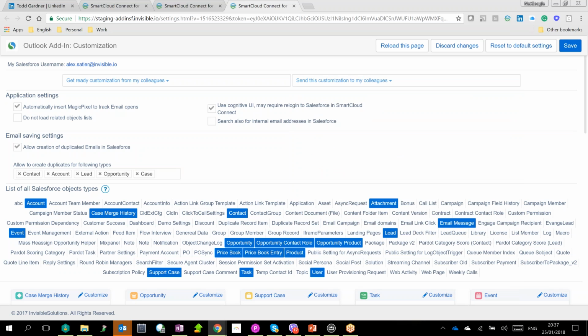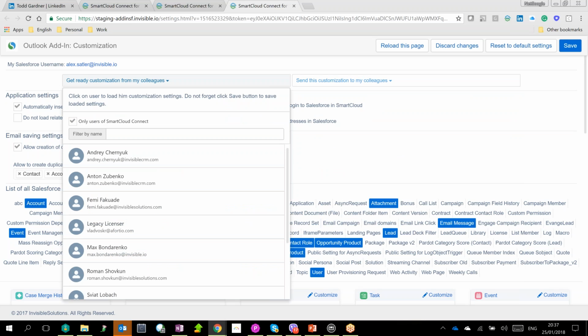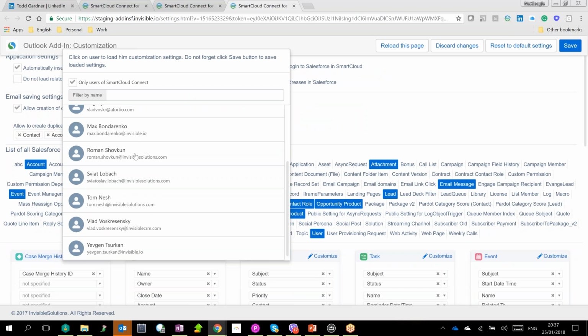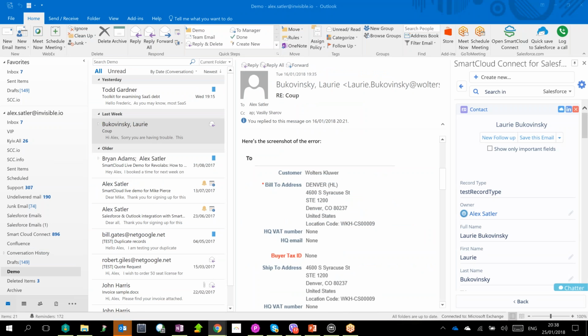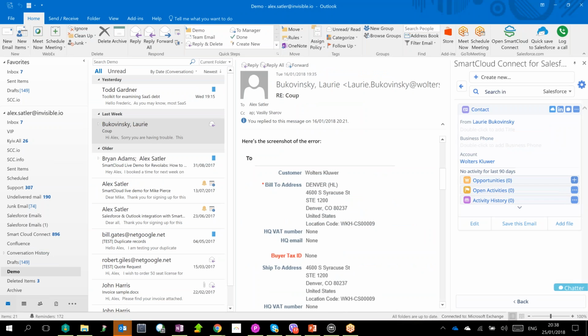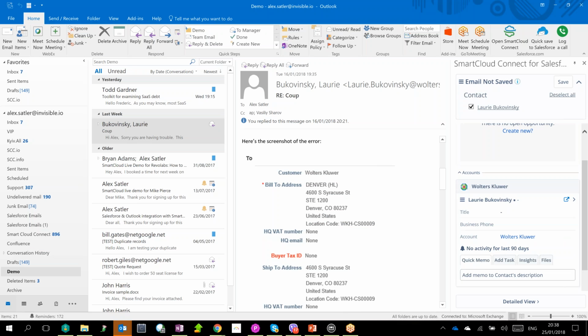Additionally, let's say I'm in the sales department and I know that my boss has already done the customization of SmartCloud. I can just choose my boss's name and get the customization from him, so I don't have to do it myself. So SmartCloud can be fully tailored for the business processing requirements of your reps or the different divisions within your company.